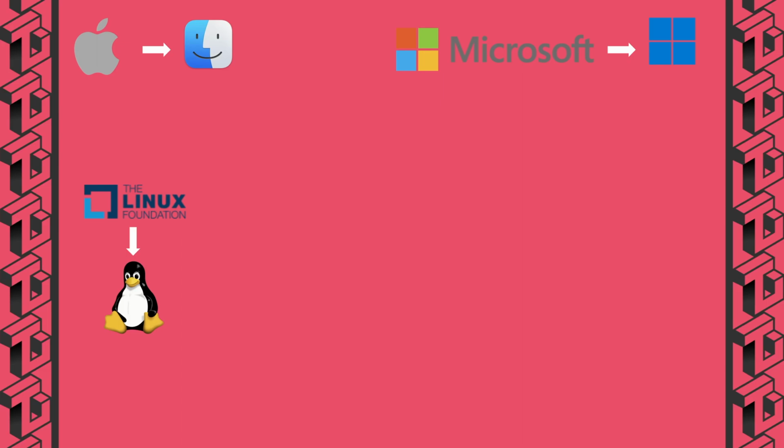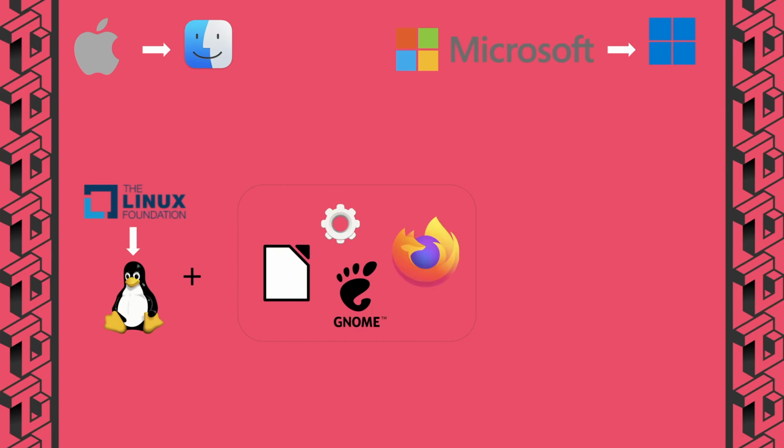Now, the kernel is a really important part of Linux or any operating system, but it's not an entire operating system. So, it's then up to a Linux distributor, which is either a project or a company, to bundle the Linux kernel with all the utilities one needs in an operating system, such as a graphical environment, system utilities, an office suite, a web browser, and so on. What these distributors create is a Linux distribution, which is where all the choice and admittedly confusion starts with Linux.